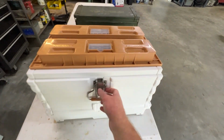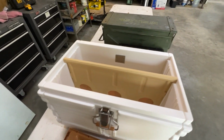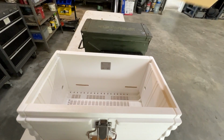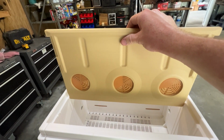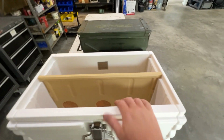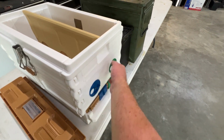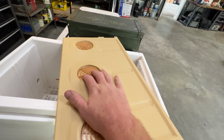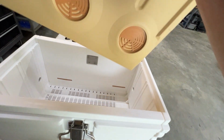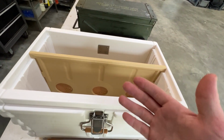It has latches for the lids too. So it's got 2 feeders, which I'll explain in a minute. Has a divider. So that's 7 frames that go in there. And then you can run 2 3-frame nukes. And you've got doors for both. You've got top entrances for both. This guy can both vent and be a queen excluder if you wanted to, like, I guess produce honey in half of this. I don't know.